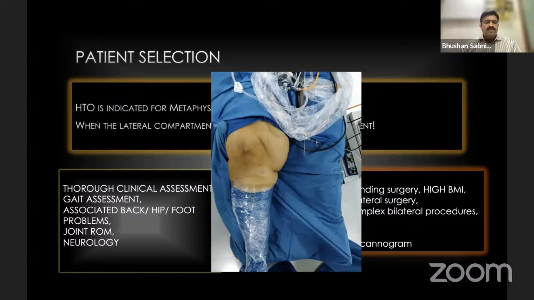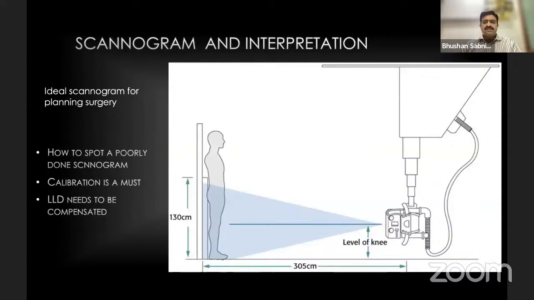It's a simple opinion for osteotomy. So don't do surgery unless you are able to find where the knee and the tibia is. Now, the most important way in which you can decide on the surgery is a scanogram. And a scanogram is an investigation which unfortunately is easily done wrongly. And I'll show you a few examples of how bad it can be to decide the type of surgery and the way in which you do surgery, just basing it on a bad scanogram.